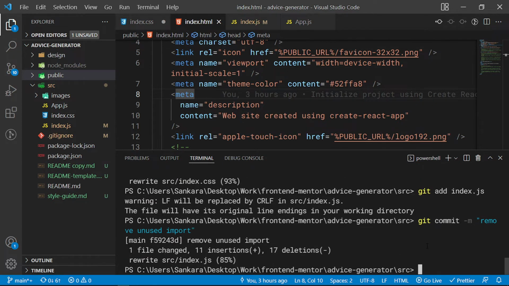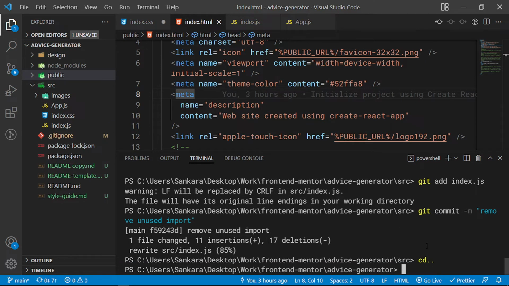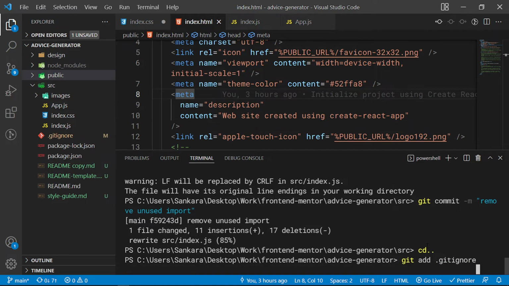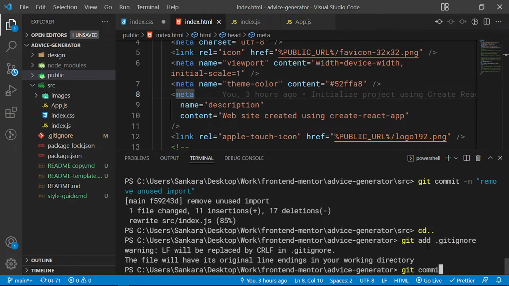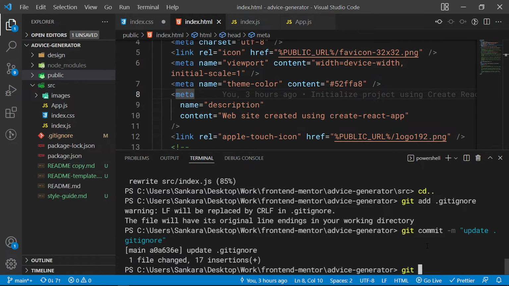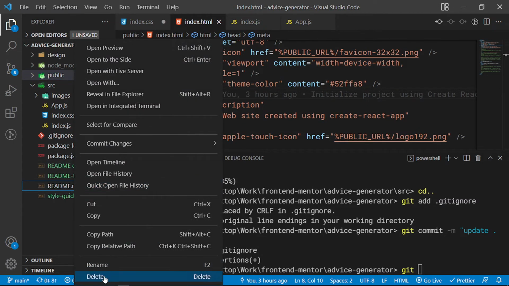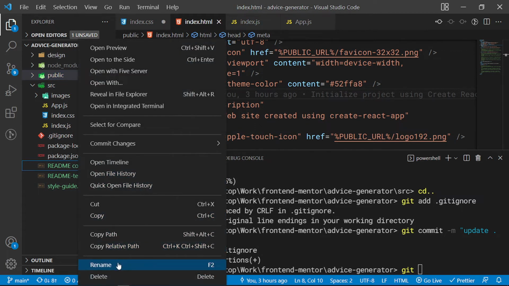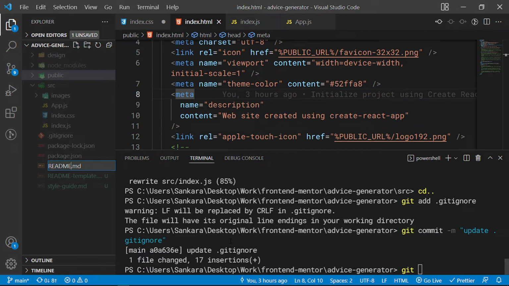And then I need to go out of this, so cd out, and I say git add .gitignore and git commit, update .gitignore. Oh, you know what, I don't need this readme now, because this is a default readme from React. So let me rename this to readme, like so.